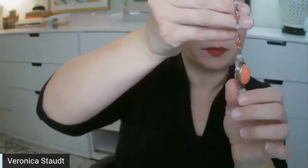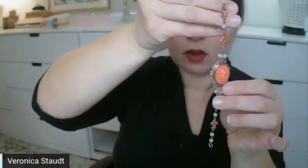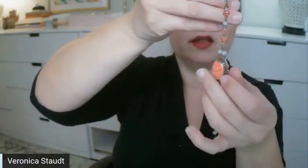Another thing is a lot of people really like the pieces that have the silver detail on them. And this one has all of the elements of the silver as well. It is an open back. You can see it's got a little bit of a hollow inside, but it's very lightweight and very comfortable to wear. And to contrast that, this is a 1920s, 1930s style piece.